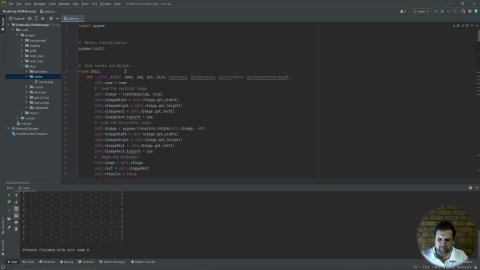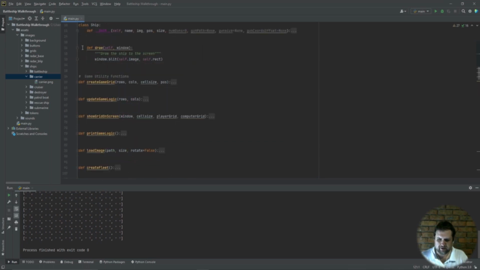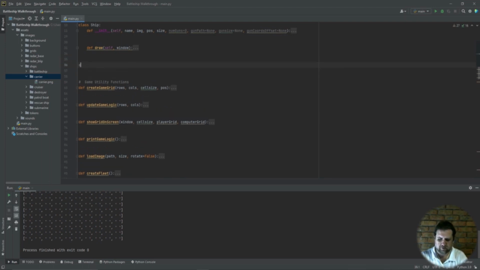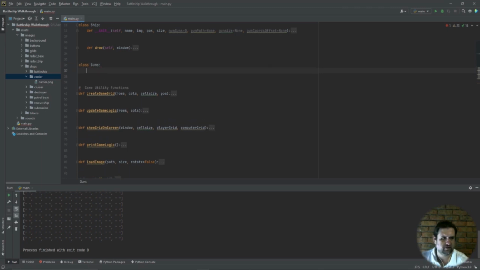So under my ship class, I'm going to create a new class. I'm just going to call it guns. Why not? In the guns class, it's a very basic thing.